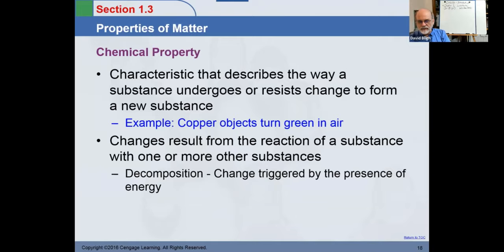Okay, chemical properties. These are characteristics that describe a way a substance can undergo change or how it resists change to make a new substance. Right. So we're talking about actually changing the substance and what is the property that allows that substance to do that. So when we say a copper object turns green when exposed to the air, that has changed copper into something else entirely different. And you can see that on any building that has a copper roof.